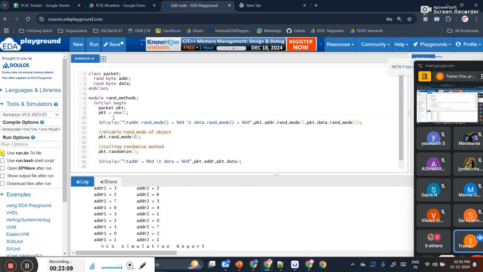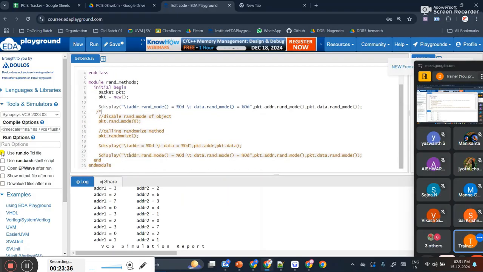See what I'm trying to check here: pkt is what? Object. Inside that do we have address? Yes, we have. Inside that, what is rand_mode? If the rand_mode answer is 1, it means the randomization process is on. If the rand_mode answer is 0, it means the randomization process is off. That's what it means. Now let me comment everything one by one, let us analyze.